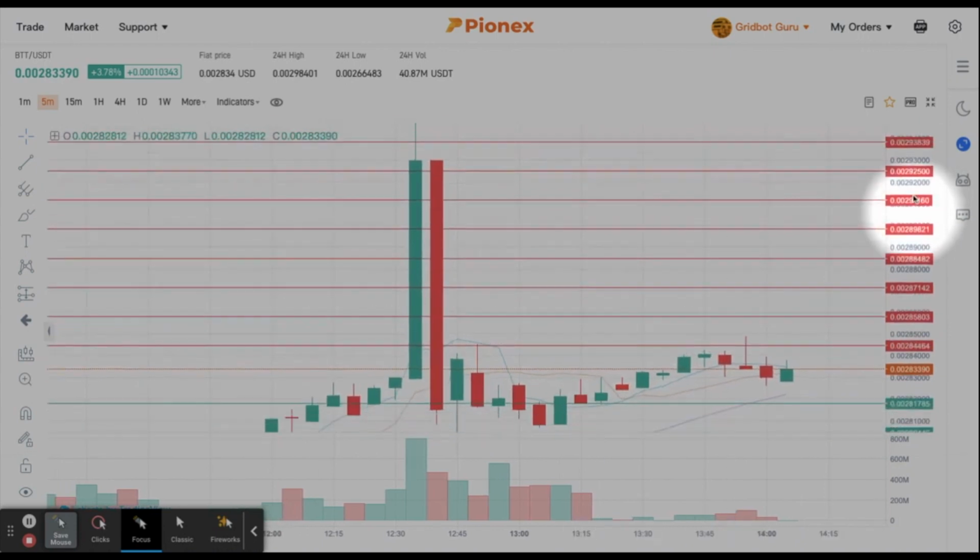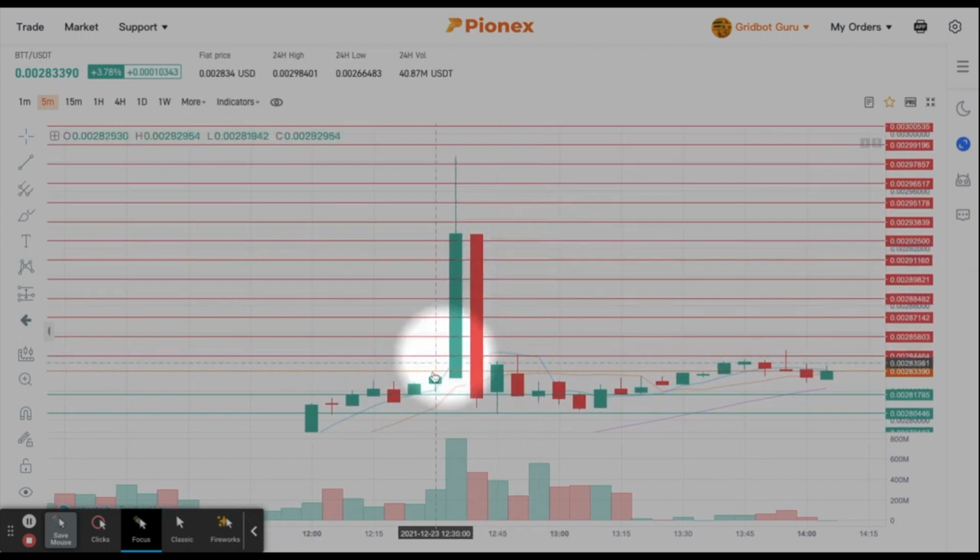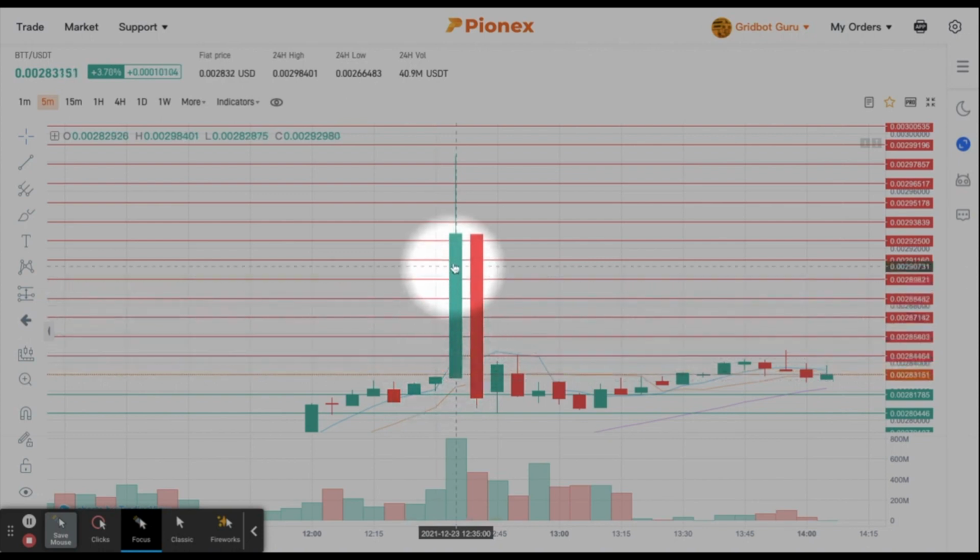So if we go back and we look at this area, we look at all of this. If I would have started my bot right here on this bar, it would have gone sell, sell, sell, sell, sell, sell, sell. And then on that same bar, and this is all in 5 minutes, buy, buy, buy, and then it would have stopped right here.